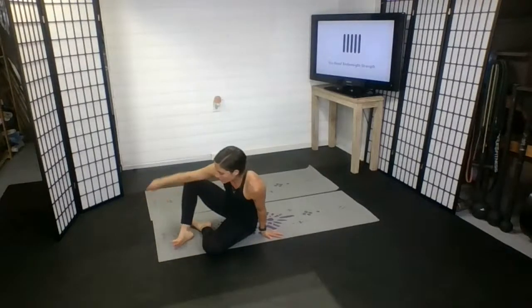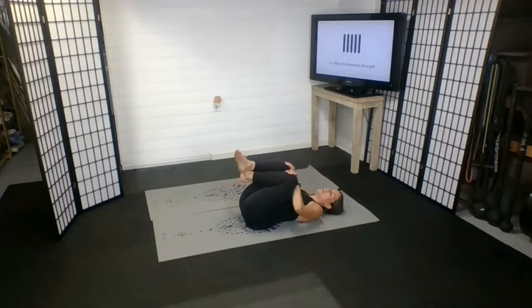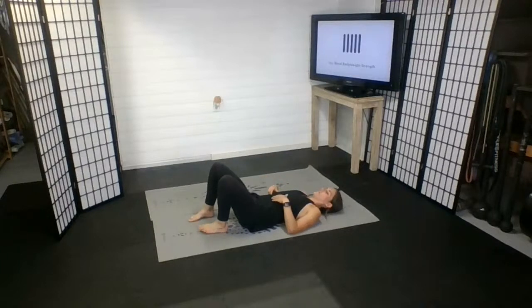We're going to take it onto our backs for a little core circuit because we want to make sure the core stays strong, and that's going to make our other exercises stronger. And then we've earned a nice cool down. So first, we're going to stay flat on the back.